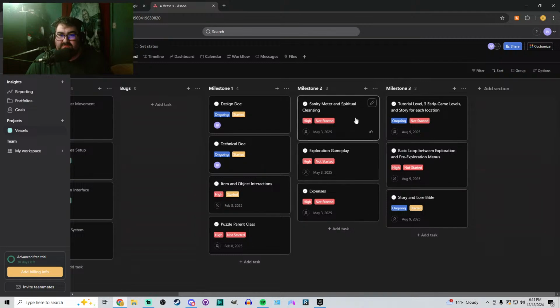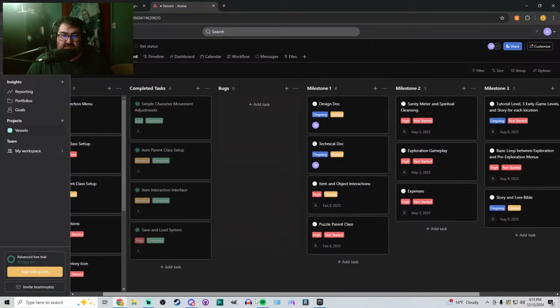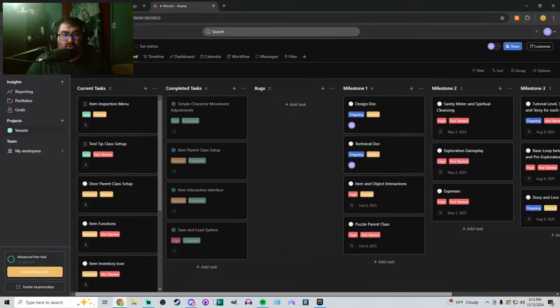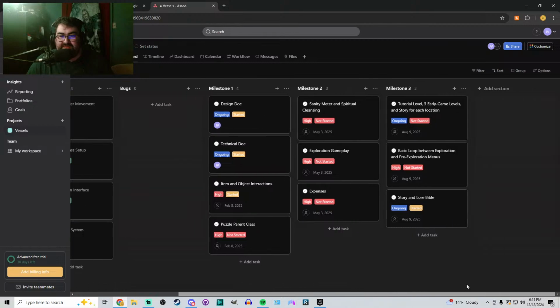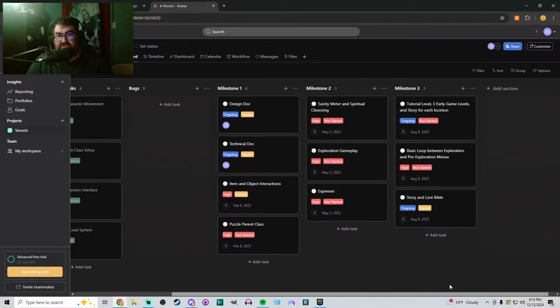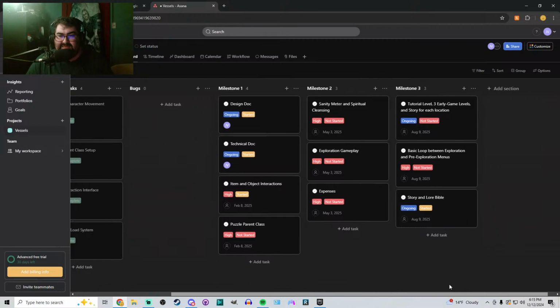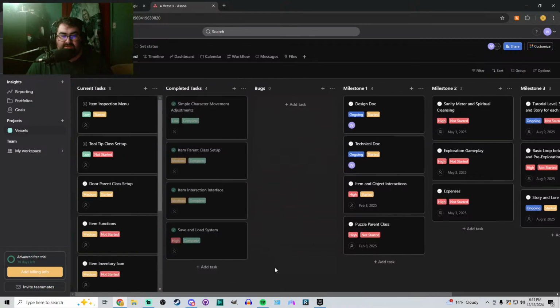Actually, I guess milestone 2 is mostly about getting the mechanics ready for the full gameplay loop, which is right here. And then there's also the levels and the tutorial level for milestone 3, and the story and lore stuff that is ongoing. But I would like for that to be done, for the most part, for milestone 3. Milestone 2 is May, and milestone 3 is August. I think that would be pretty solid. That'd be 10 months of development, roughly. Maybe a little less.